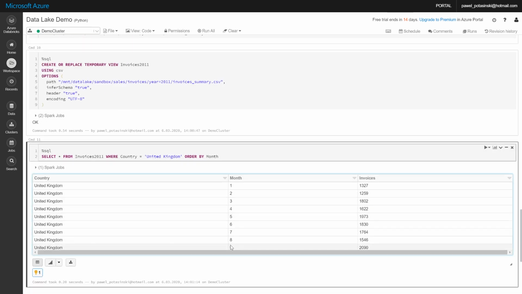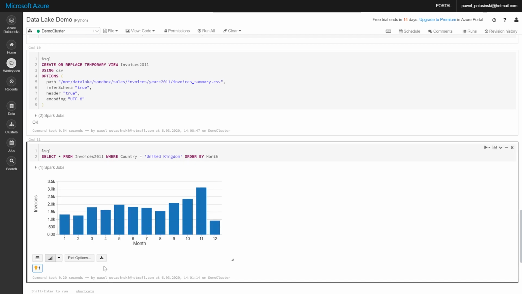And as an analyst, I would really want to provide this kind of analytics in the visual form, so I can move to my visualizations and eventually even use the BI tool to make some mockups on top of the data. So as you can see, you can very quickly move from the raw data to the data being prepared in the analytical sandbox and provide some meaningful analytics on top of your data lake.